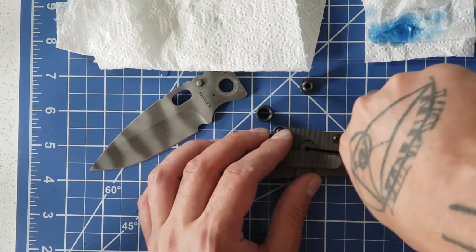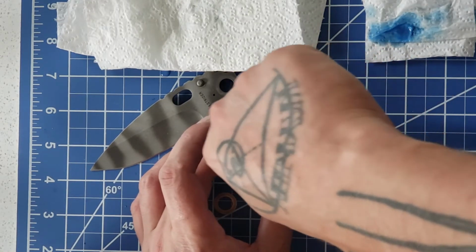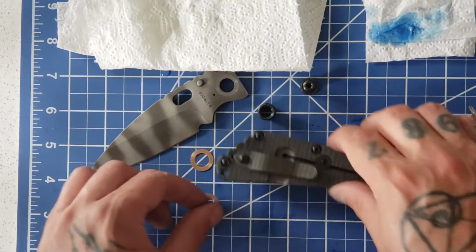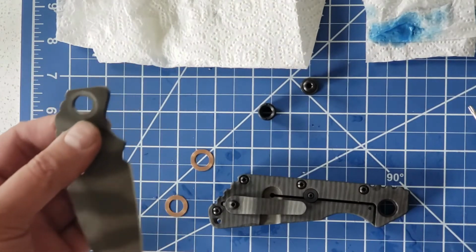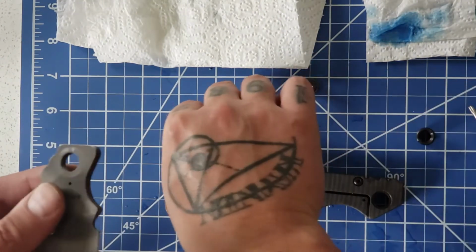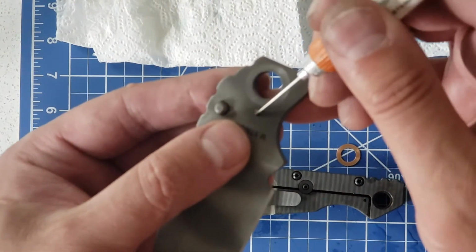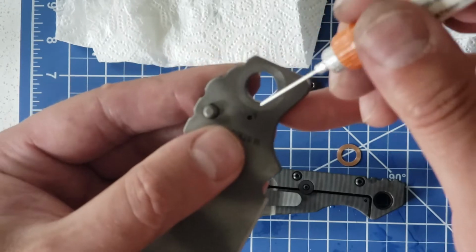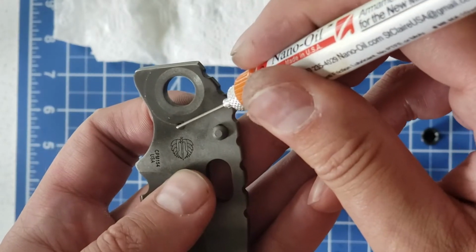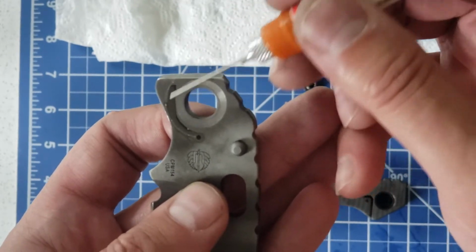So just a little bit of Loctite on the bottom of each screw. Lock them down. I'm not going to lock them in super tight right away, but we will go back through and do that. So the first thing here is kind of like a Sabenza, where you're going to want to put the washers back first, and we'll start by putting a little oil in the detent track. There's a detent there, and there's a detent here. There's two detent tracks. We'll put a little oil on the detent track here.